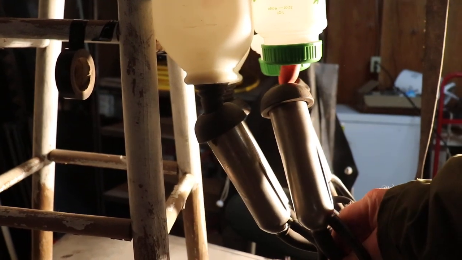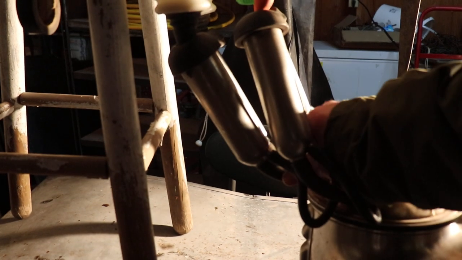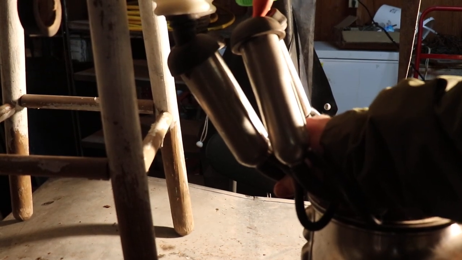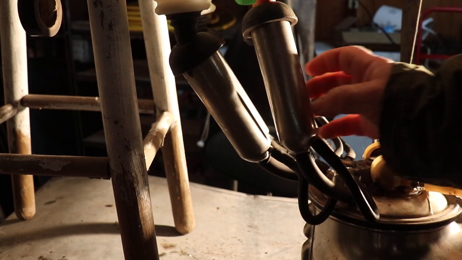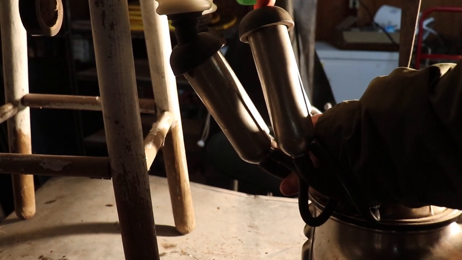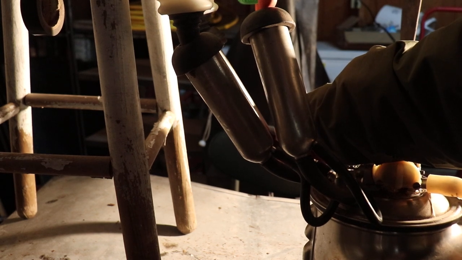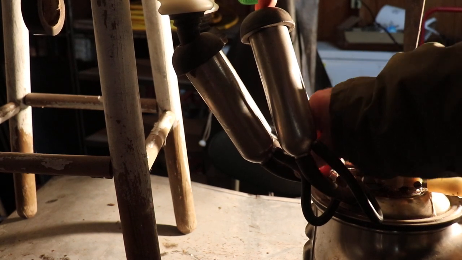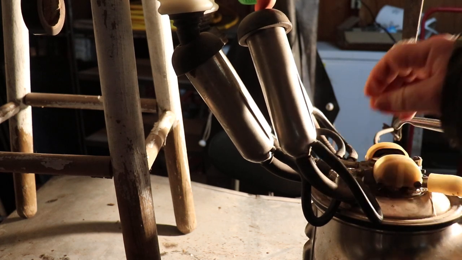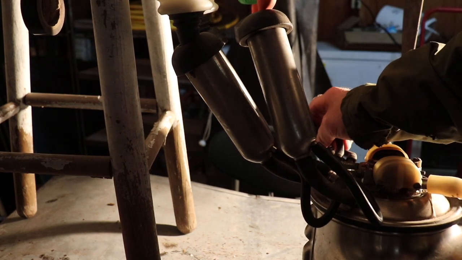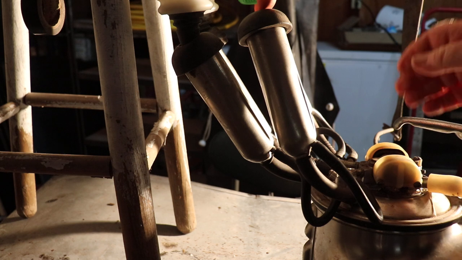And then you check the milk flow with your fingers. You squeeze the milk line right here where the milk is coming in. So you know what it feels like when the milk is coming through the little hoses here. Because it's not clear so you can't see it. So you got to go by feel. So you squeeze each one to see what it feels like where the milk is coming right away when you put it on.